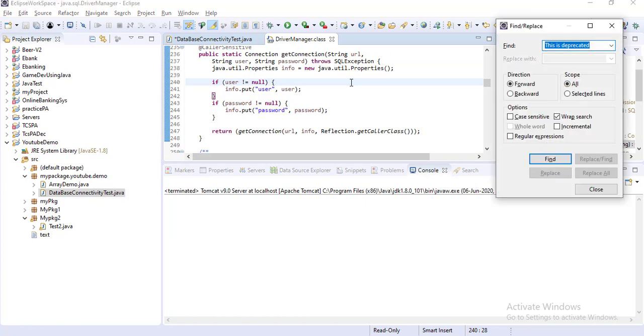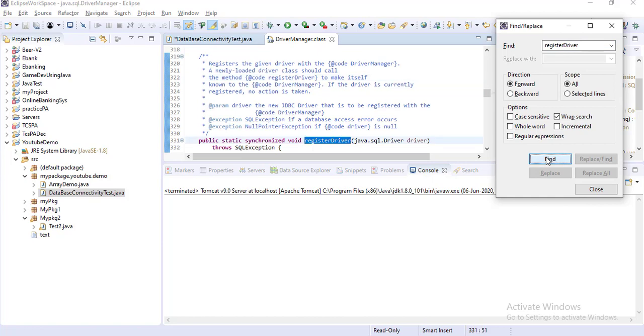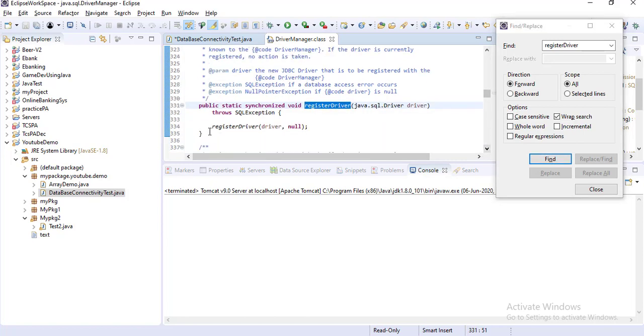If you search for registerDriver, okay, here it is: static synchronized registerDriver. So this is basically an interface method, and whatever driver we have passed, using this method we are registering your driver class.